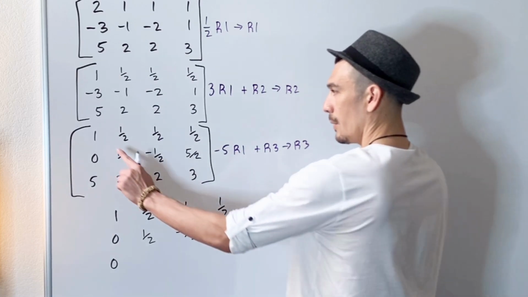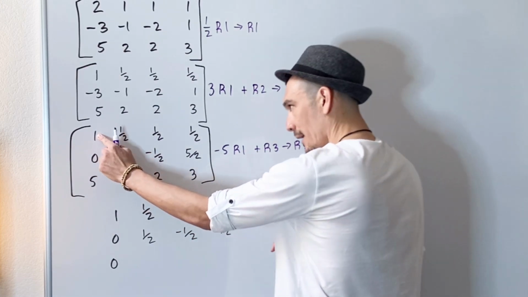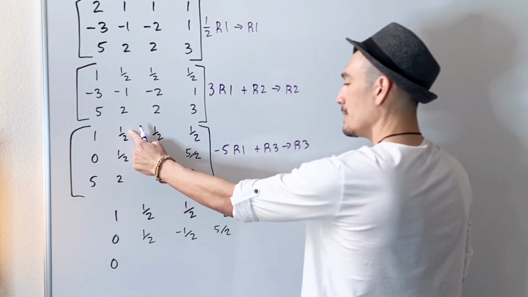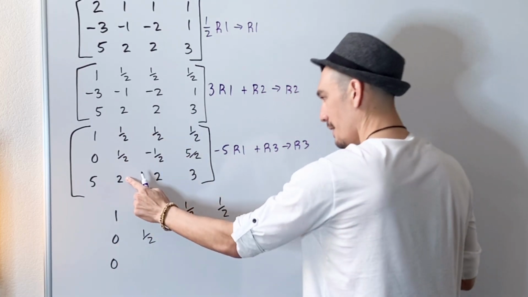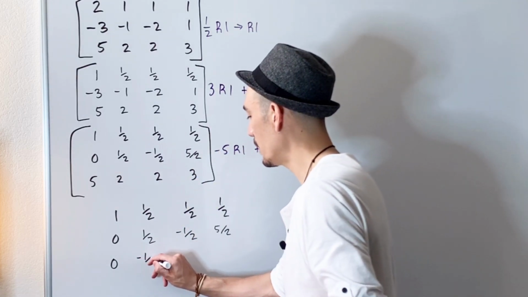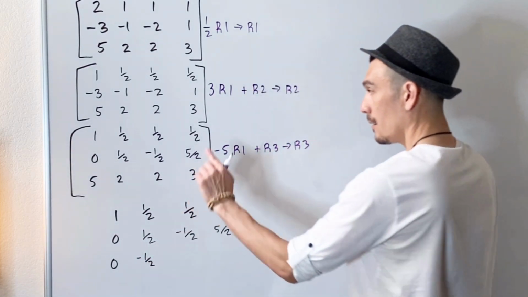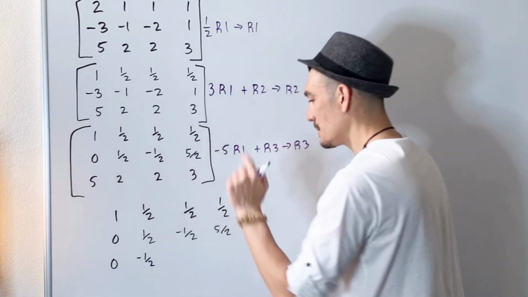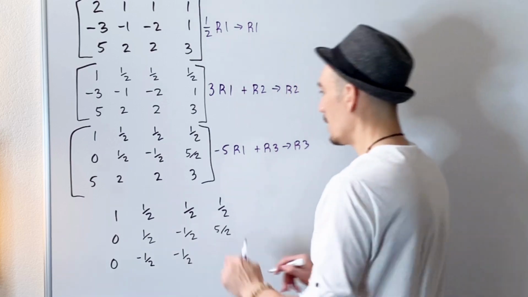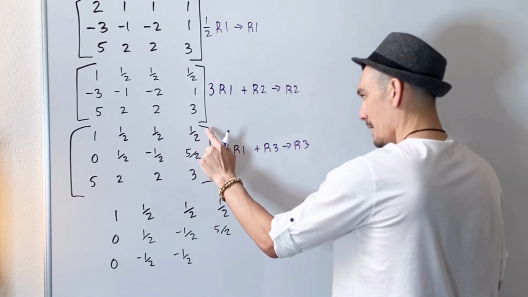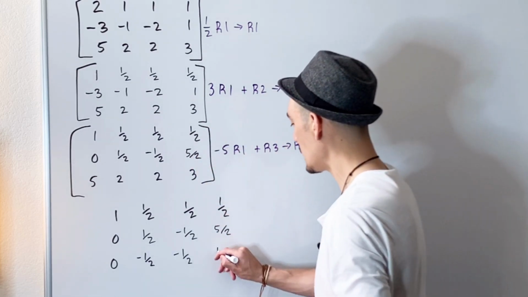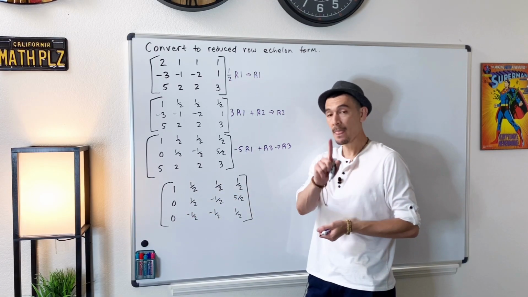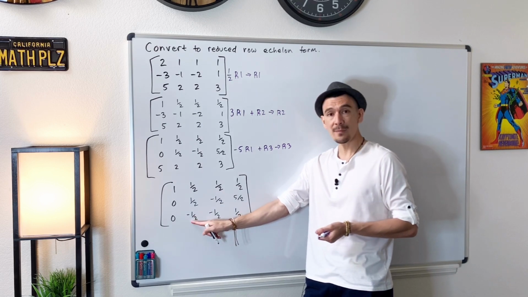Let's see, so multiply by -5, it's -5, add it to this, that's 0. Multiply by -5, it's -5 over 2, plus this on a calculator would be -1/2. Multiply by -5, whatever that is, add it to this, and the calculator will say 1/2. So I have the 1, 0, 0. So that's good.